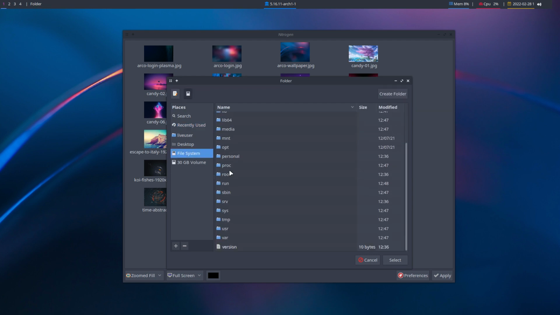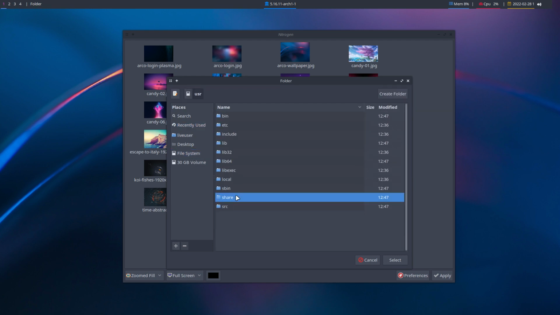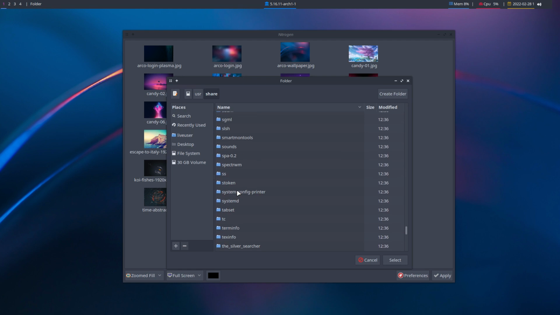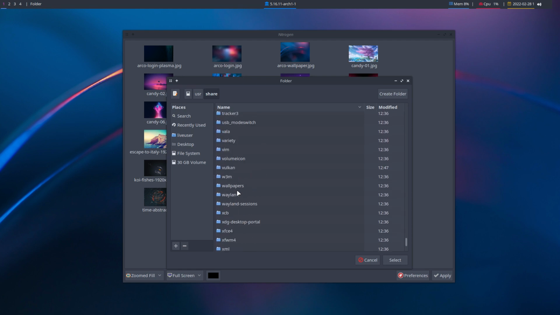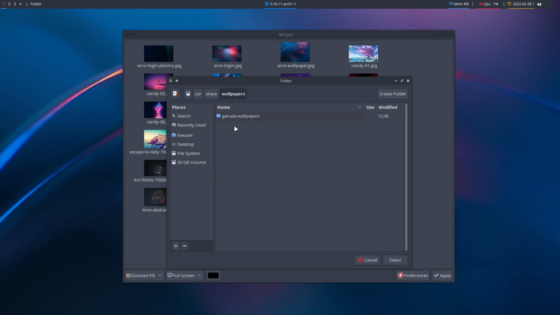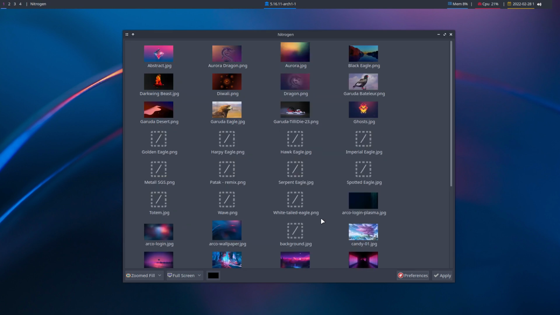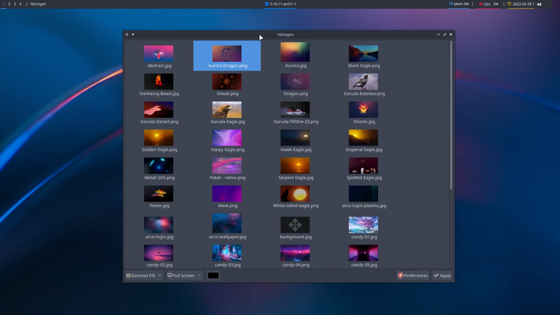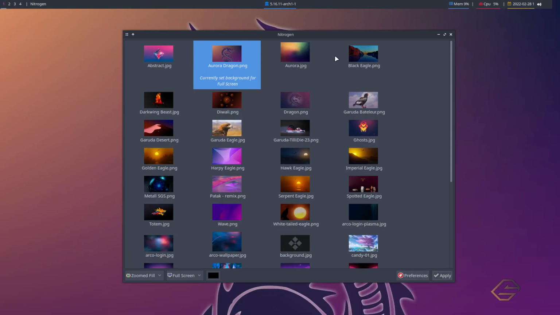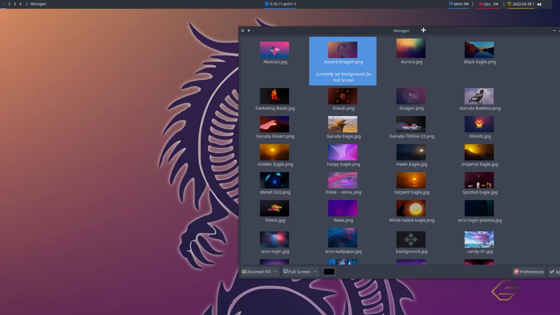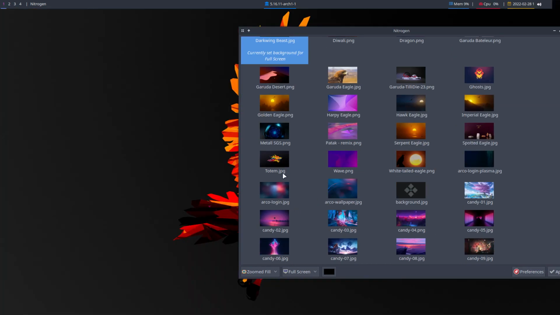Add, and now we go to /usr/share, and I happen to know that it's in wallpapers, not in backgrounds. Select, okay, and there they all are, right? Apply, and there are the Garuda wallpapers.